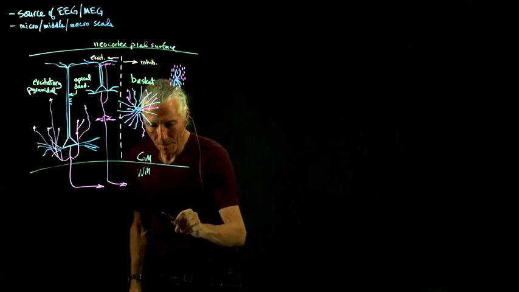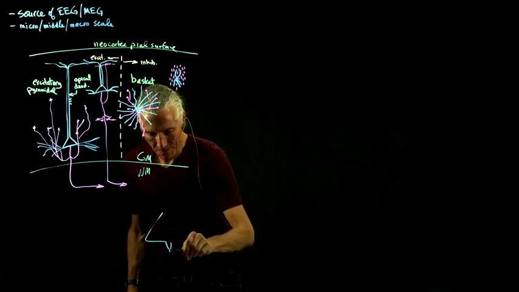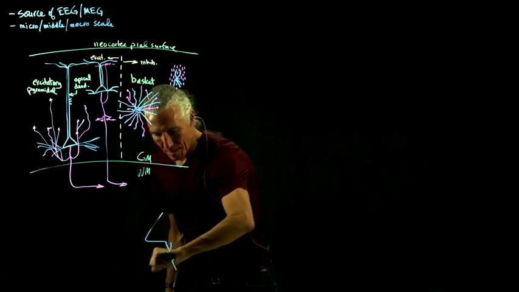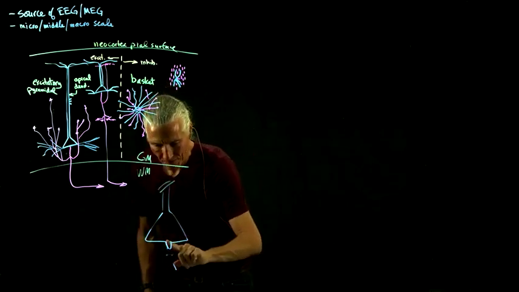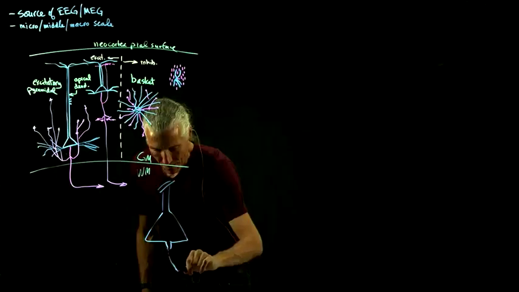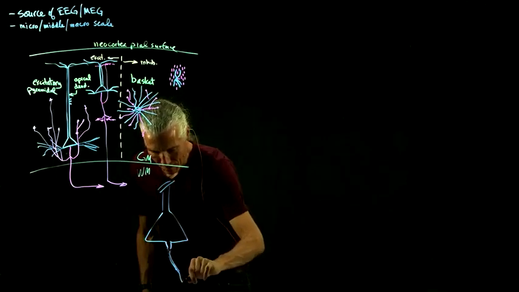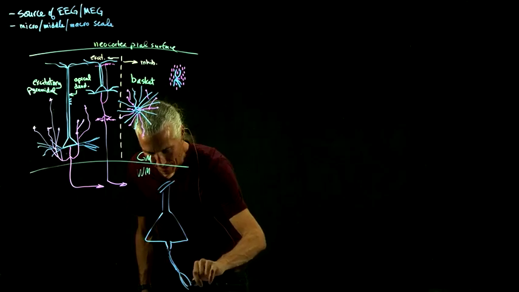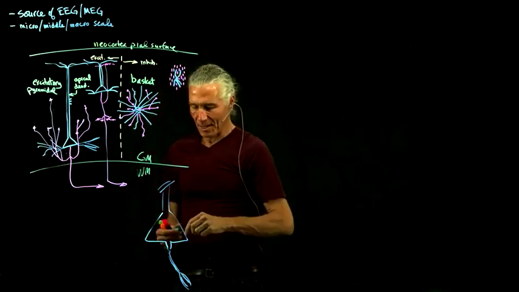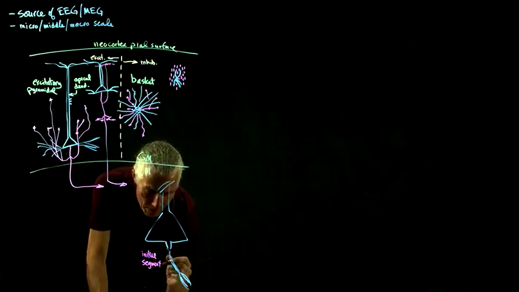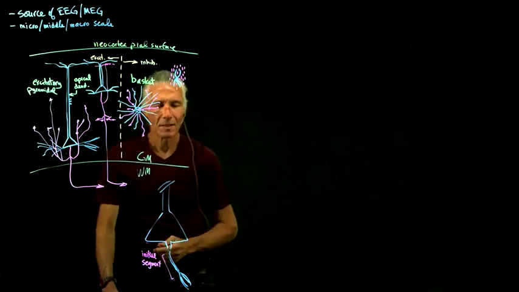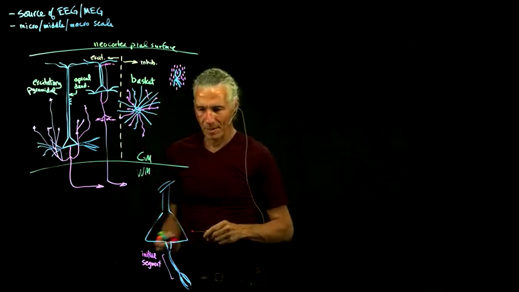If you blow up a pyramidal cell, there's the very beginning of the axon. So here's the cell body, cut off there. There's a very thin part of the axon right at the beginning before it thickens up and gets myelin on it. And that's called the initial segment. And that's where the spike starts, the action potential. So this thing right here is the initial segment of the pyramidal cell. This is a pyramidal cell.